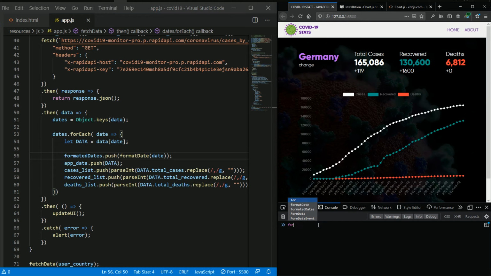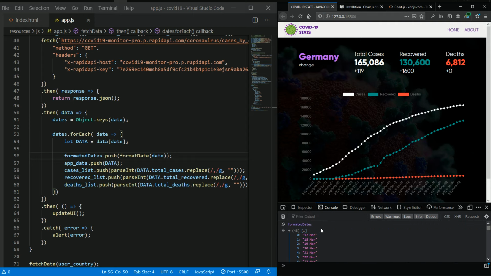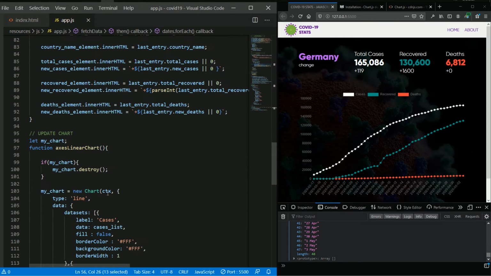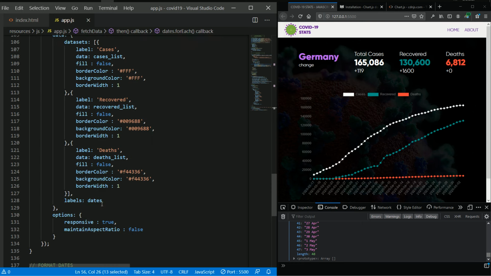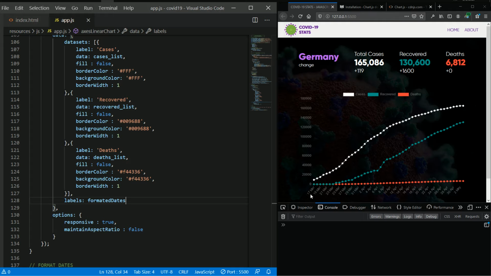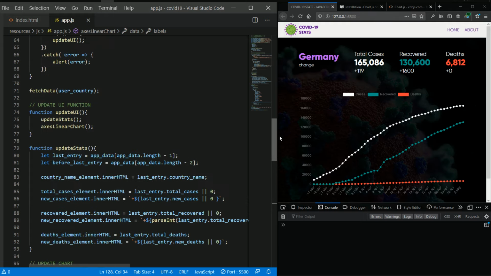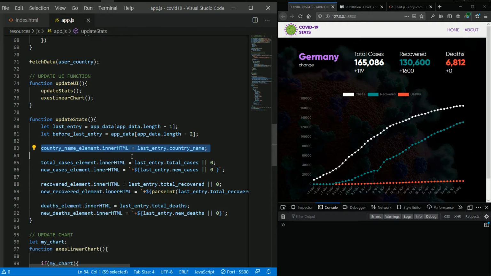So I format all the dates and push them to our formattedDates. Now if I take a look at the formattedDates array, you can see that we have all those dates formatted. Now I'm going to take this array, and instead of dates, I'm going to use the formattedDates. So now you can see the dates formatted, and they are looking amazing, better than the ones we used before.